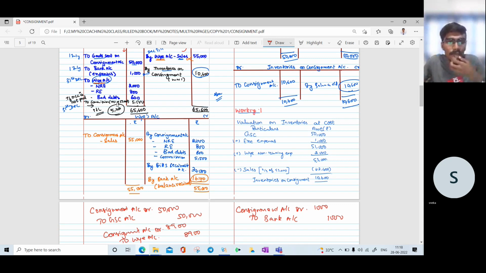In your ICA study material, they might have written these separately. We will combine it both. Anyhow, it is the same journal entries, so we can combine it. Then this is a sales, right? You should write as W's account debit to consignment account. How much sales is? 55,000, 55,000.